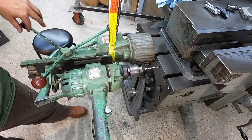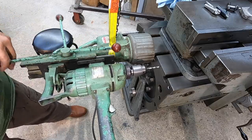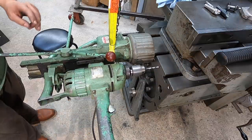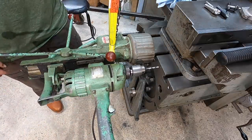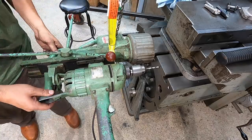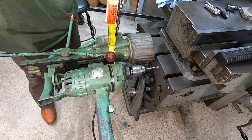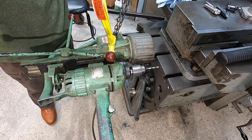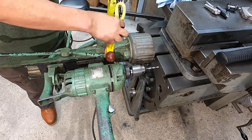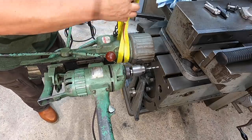Pretty good right there. Just trying to get the hole centered up good first. That looks pretty dang good right there. So it's magged in there pretty well. I'm gonna go ahead and let off the strap here and reposition that thing. All right, shouldn't go anywhere just sitting there like that, as long as we don't lose power, so let's hope that doesn't happen. All I'm gonna do is reposition this strap a little bit further back like this.